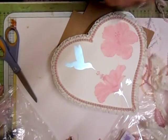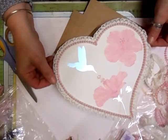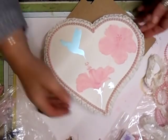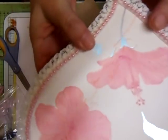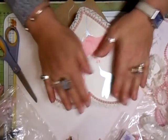Hey lassie, sometimes you're funny. But there you go. So that's that so far. Nice trim, got legs on it. Well, the box has. And yeah, that looks really pretty.